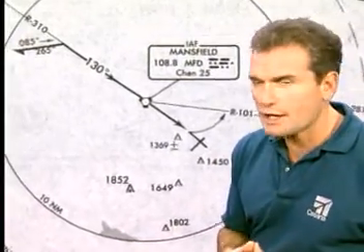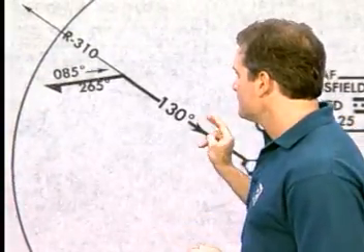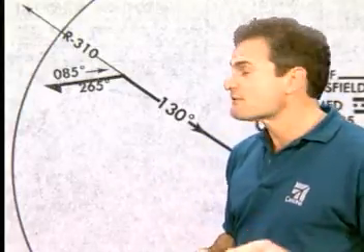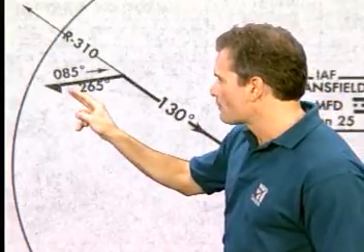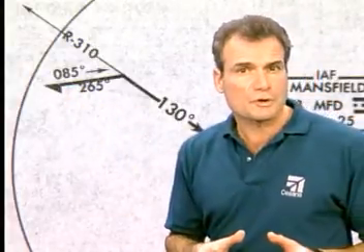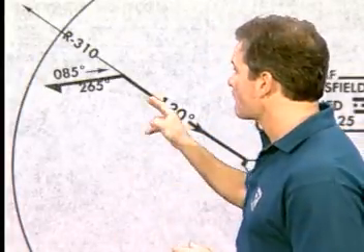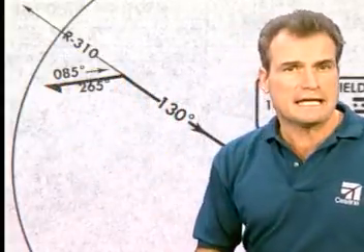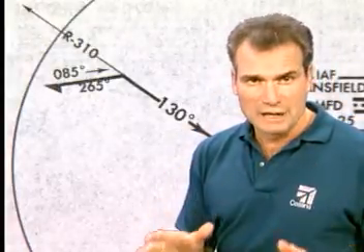For instance, you can clearly see the approach track on this chart with its heavy black arrows and the inbound magnetic course, in this case 130 degrees. Now when the heavy line makes an abrupt 45-degree angle like this and ends up looking like the tip of a harpoon, it's indicating a procedure turn course reversal. You can see here that the procedure turn suggests a 265-degree course outbound and a 085-degree course inbound. We'll talk more about course reversals and techniques for flying them a little later on.